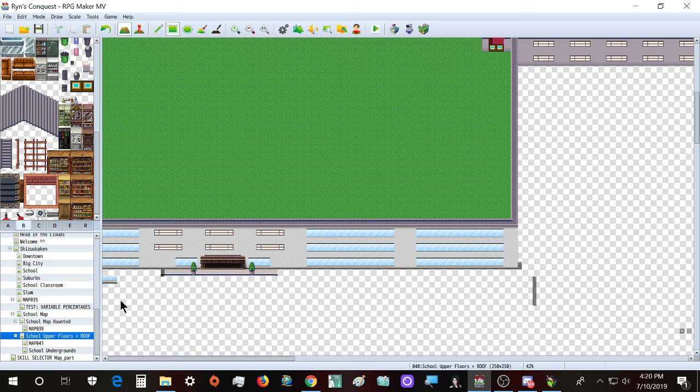Because this one is already the second floor, so there doesn't need to be anything around. If this is the third floor, there have to be the second, first, and the ground floor only.